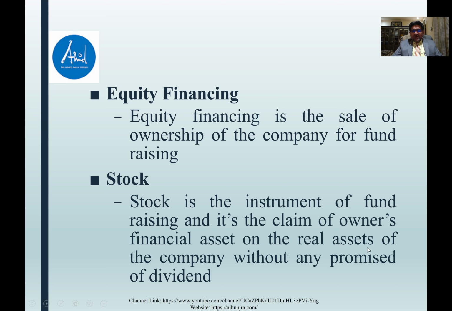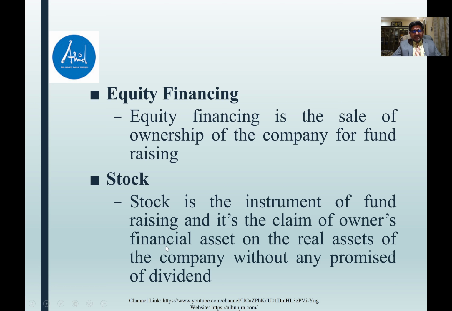To meet the requirement of acquisition of real assets or long-term investment, we require funds, and funds can be generated from the right side of the accounting equation. On the right side of the accounting equation, there are two components. One is debt, the second one is equity, and in this slide we are talking about equity. Equity or stock is the financial asset of the firm. So financial assets are always a claim on the real assets.